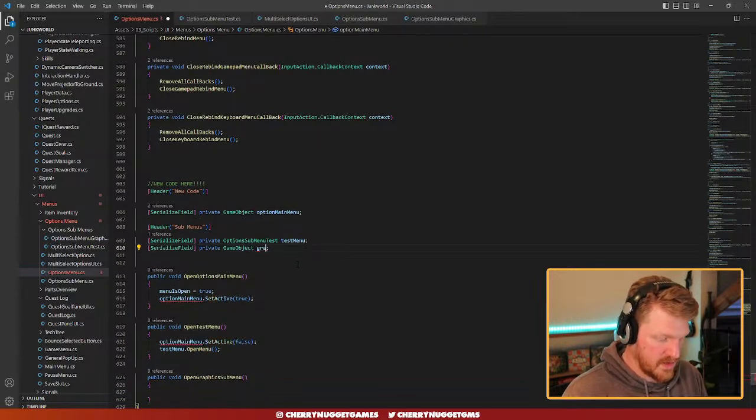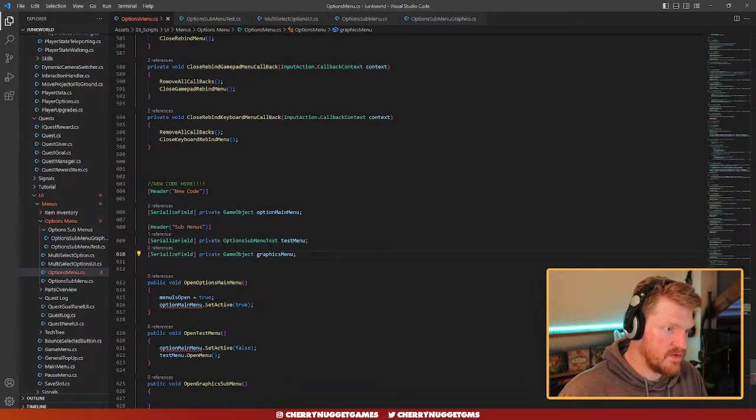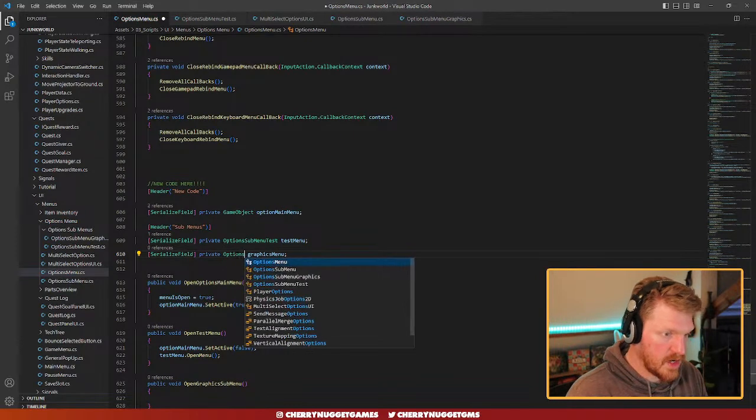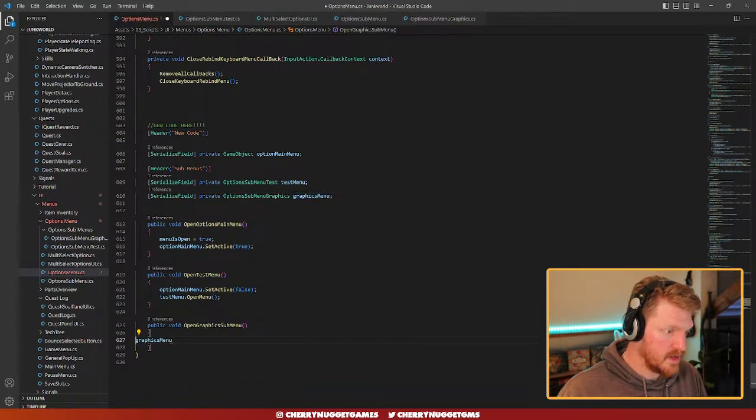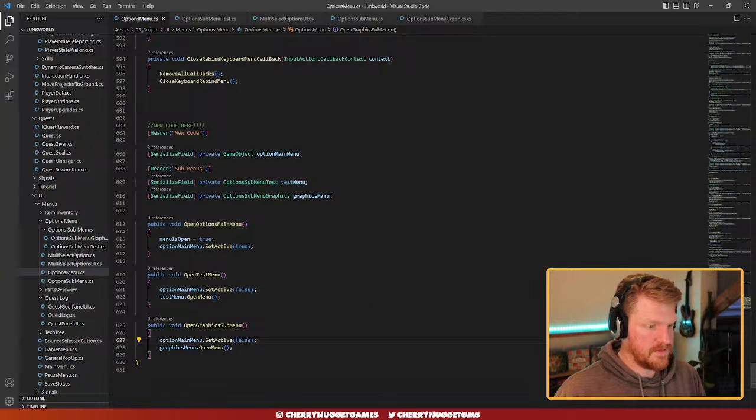And here I'm going to have a graphics menu from the type options sub graphics menu. And so here I'm going to say graphics menu open menu, and I'm always going to close this one.